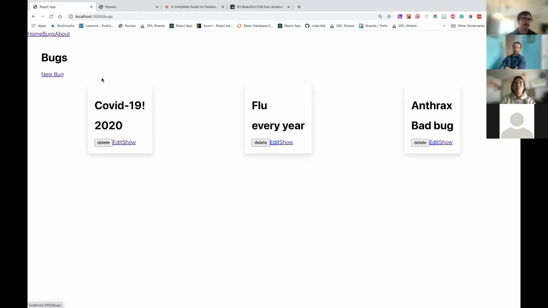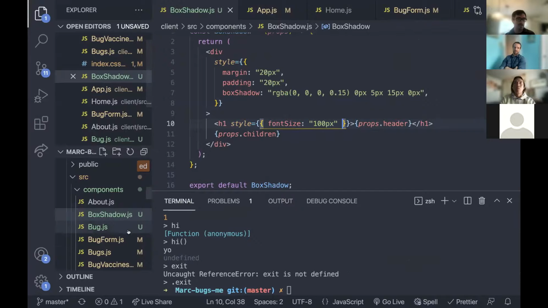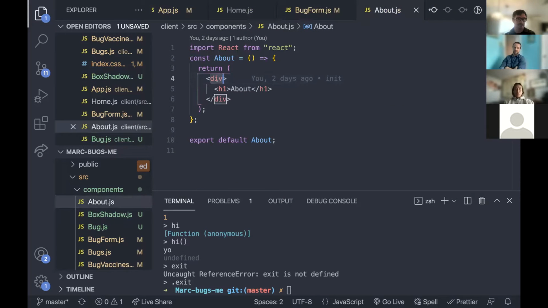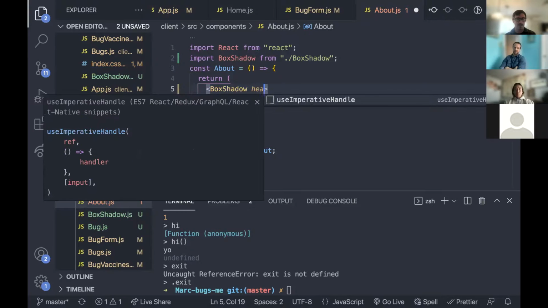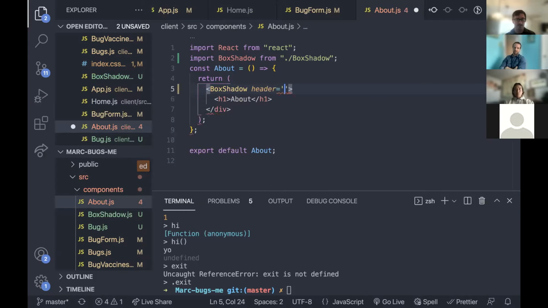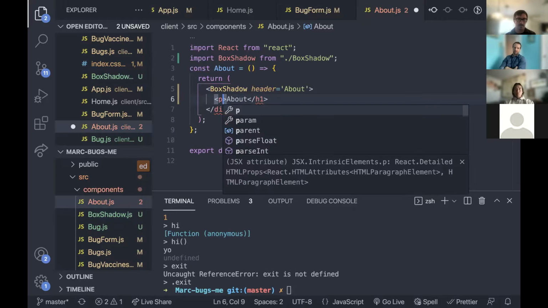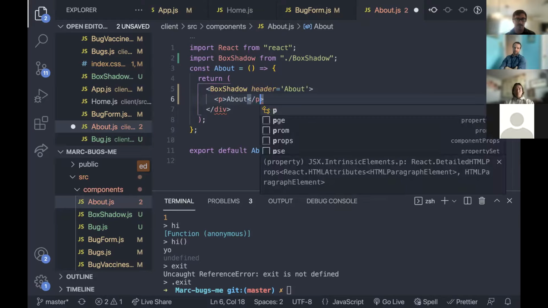The benefit of this would be, let's say I do the same thing with a lot of these components, now I can reuse this box shadow component. I could do box shadow header is about. And then I can do my content in here.